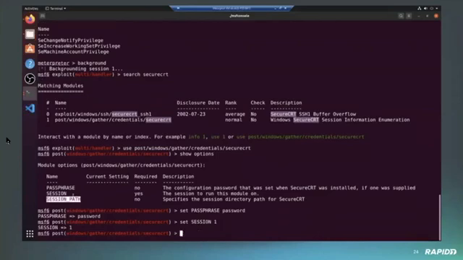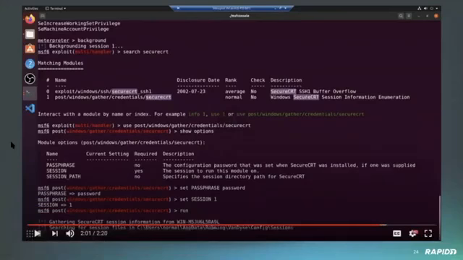There's also an option here, which I just wanted to discuss briefly, known as session path. Now, this is applicable only if you have a non-installed version. So if you have a portable version of SecureCRT, you can have that option to essentially just tell it where to find the session files, because then they might not be in the normal location per se. So that just allows it to dynamically be told, hey, this is where the session files are, and this is where I want you to pick up the session information from.